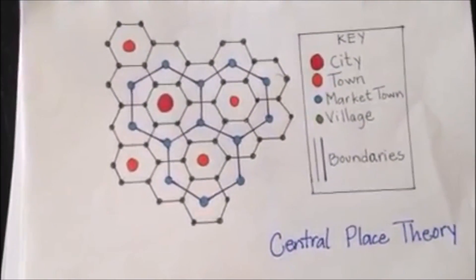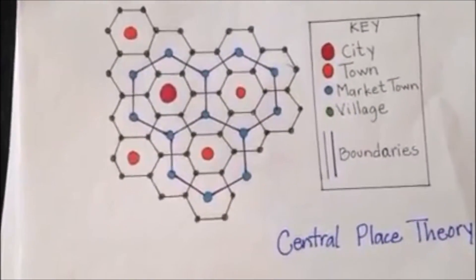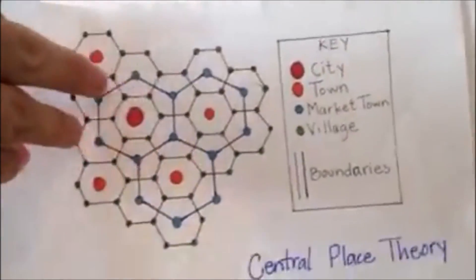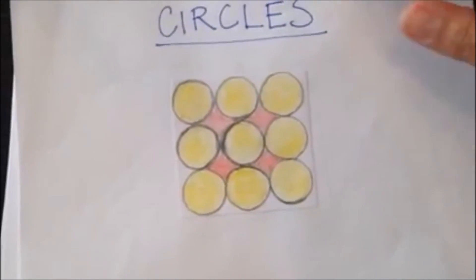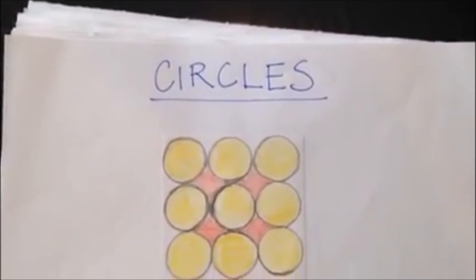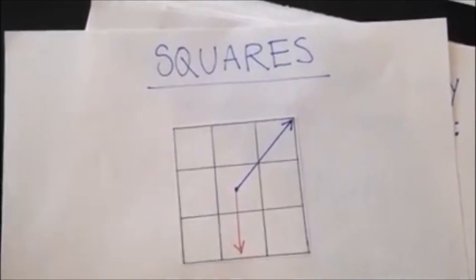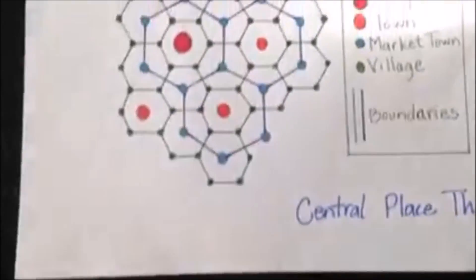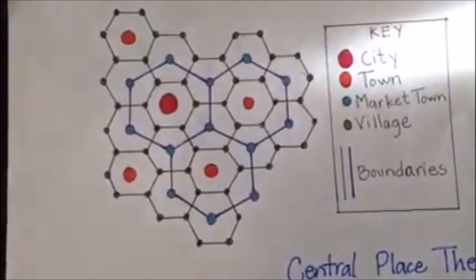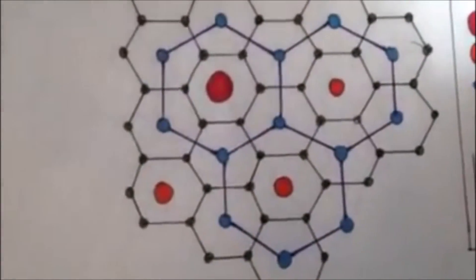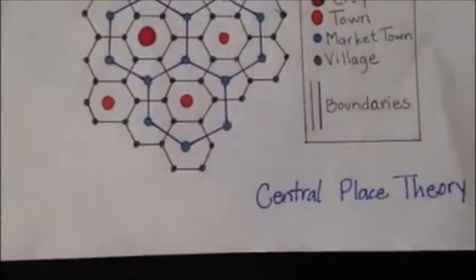The Central Place Theory is explained using connected hexagons. The Central Place Theory does not use circles or squares because circles have an equal distance from center to edge, but they overlap or leave gaps. Squares connect together without gaps, but their sides are not equal from the center. Geographers use hexagons to depict the market area of a good or service because hexagons offer a compromise between geometric properties of circles and squares.